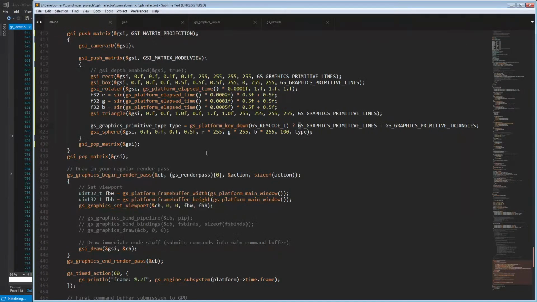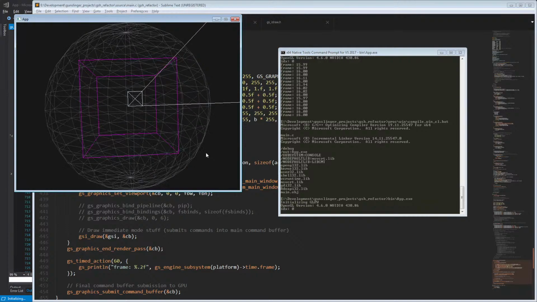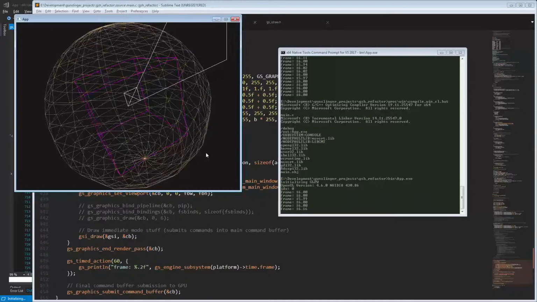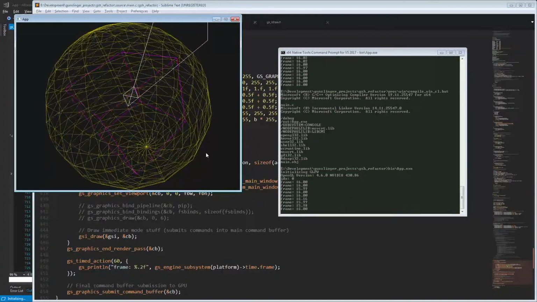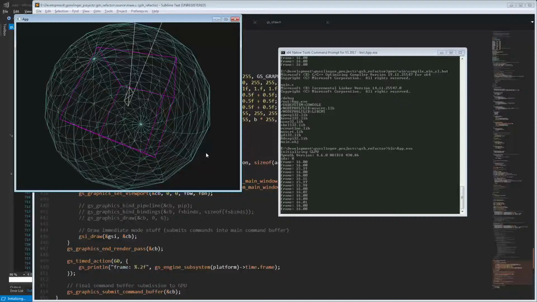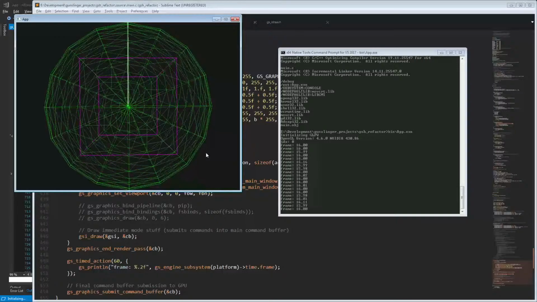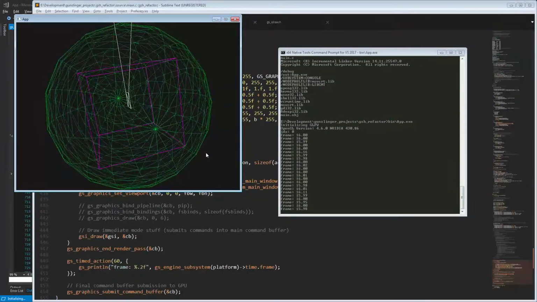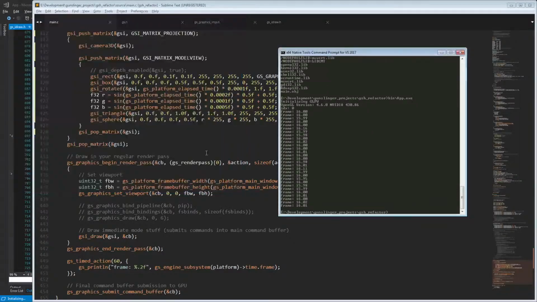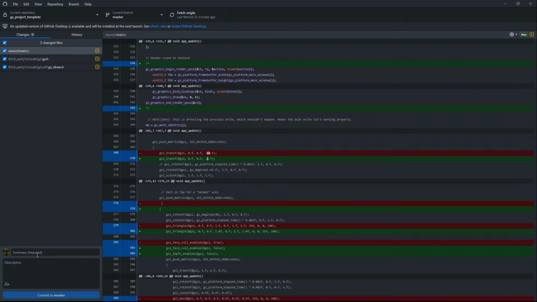Okay. So that's working fine. Okay. Also, another thing to keep in mind is when I was switching back and forth between those, it was actually doing a different draw call because the primitive was changing. Okay. All right. So this has been good. Let's go ahead and commit just in case stuff.